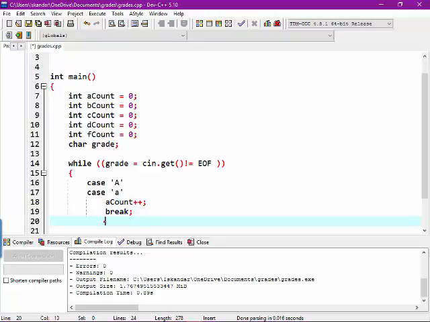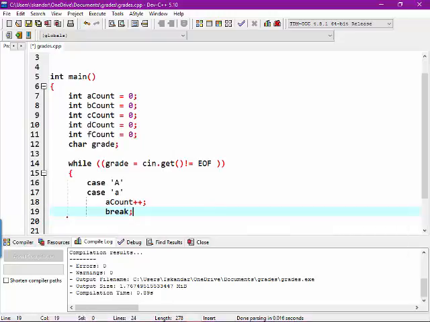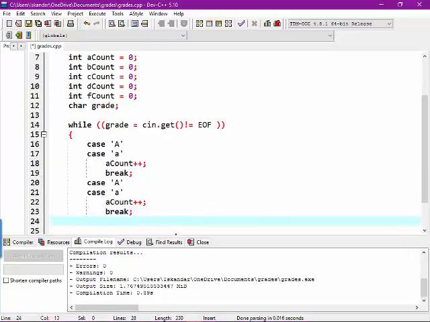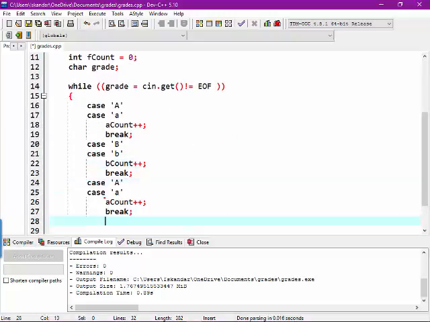So I'm just going to cheat a little bit and do a copy, paste it and change that to a B. Change this to a B. And change this to a B. Come down here and do that there. This time we do a C. Now I do them one at a time. Some people will do them all at once, but I sometimes screw up when I do multiple ones.